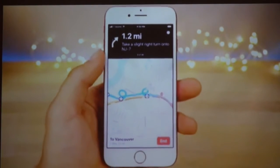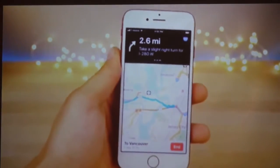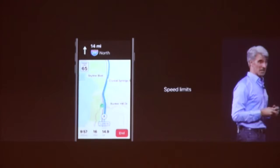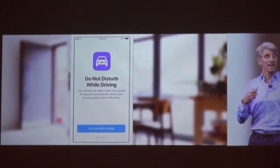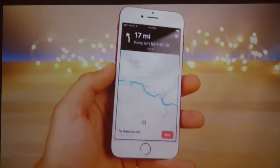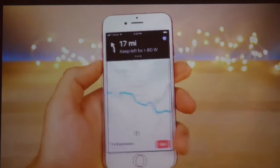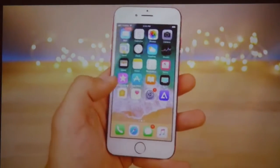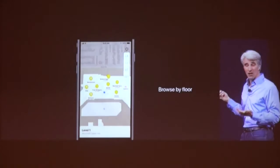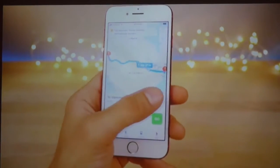Apple Maps got a rework. Lane guidance is now there — it will tell you which lane to be in when turning. It will display the current speed limit where applicable. There's a new feature called Do Not Disturb While Driving — if your phone detects you are moving while using navigation, it puts your phone into complete dark mode and only allows whitelisted notifications through. There's also a new feature inside Apple Maps for detailed information inside airports and malls — it'll be a slow rollout but hundreds more locations each month.